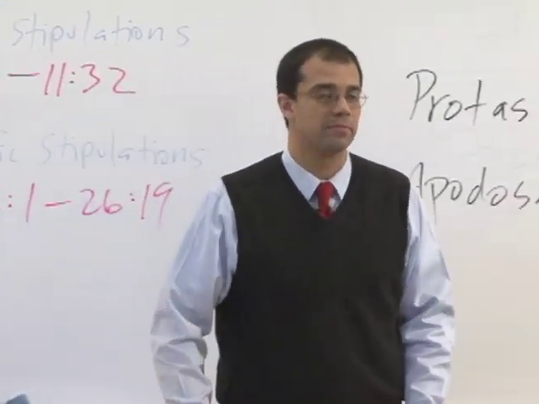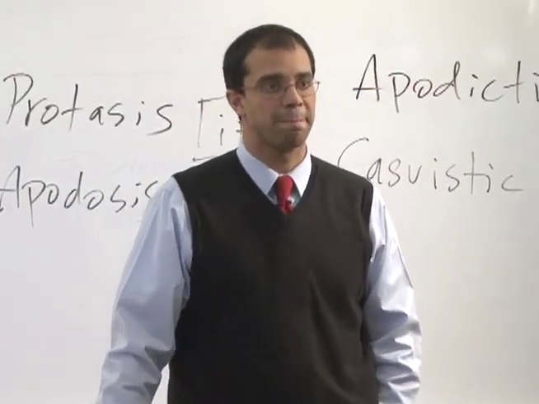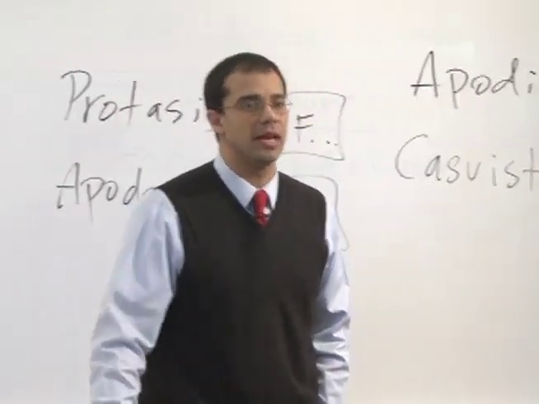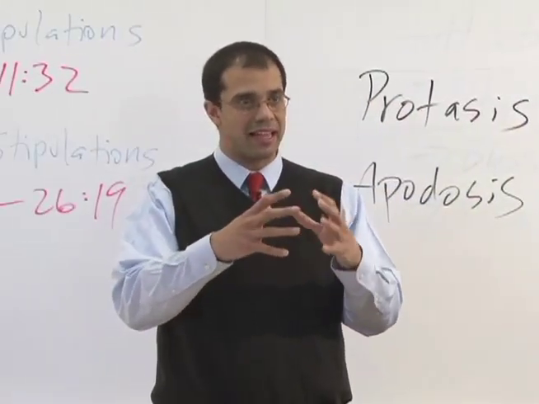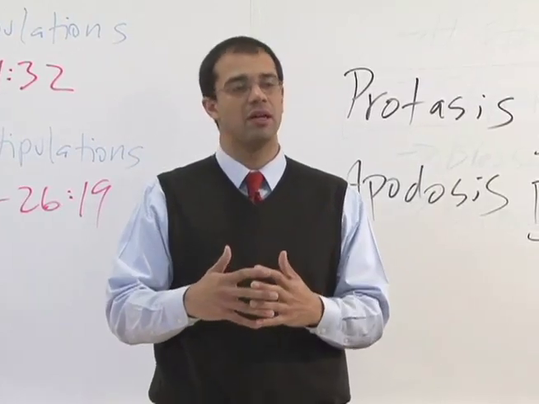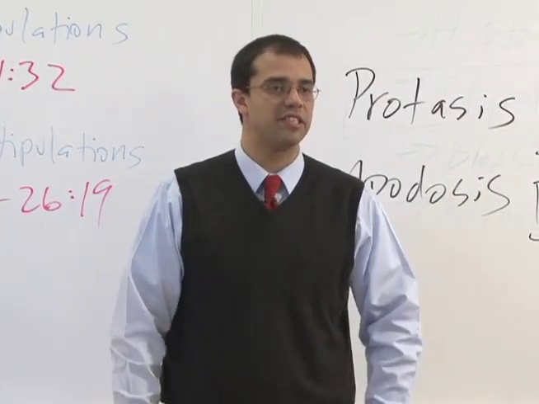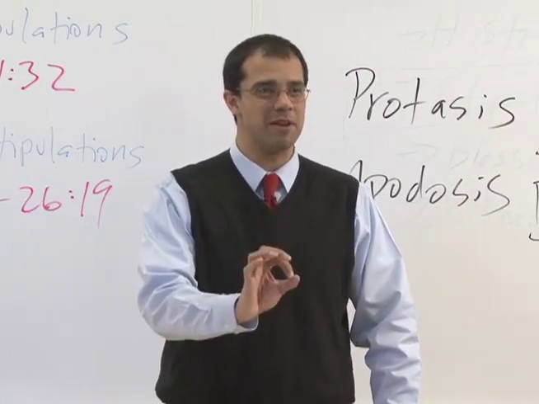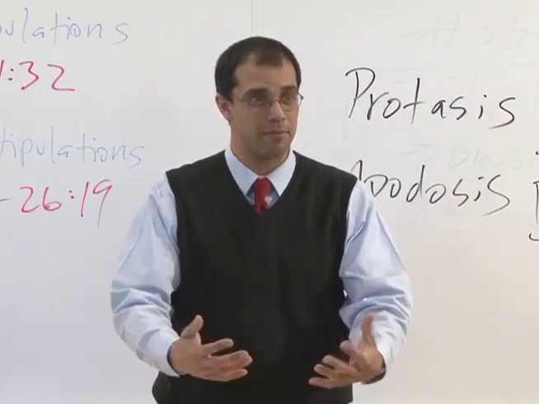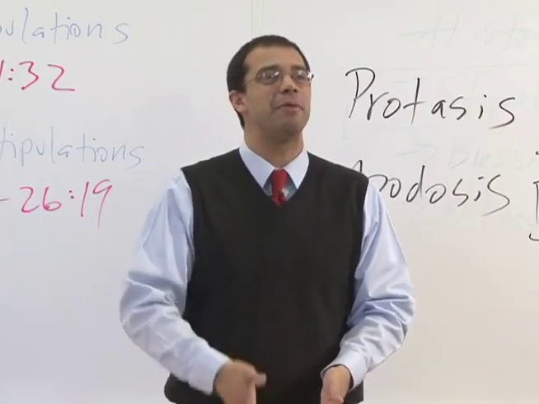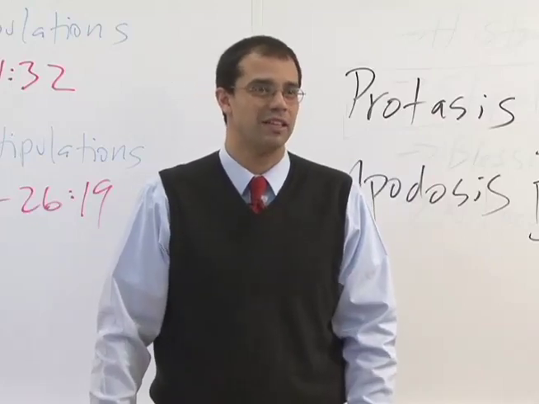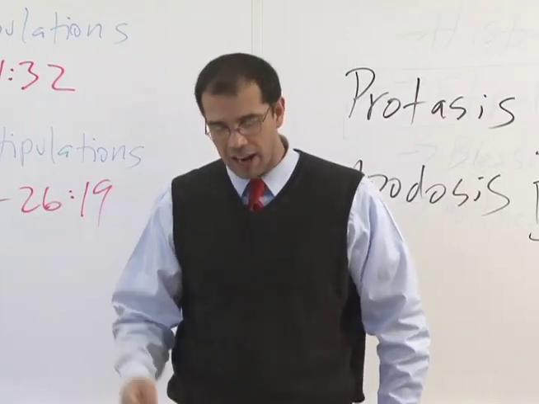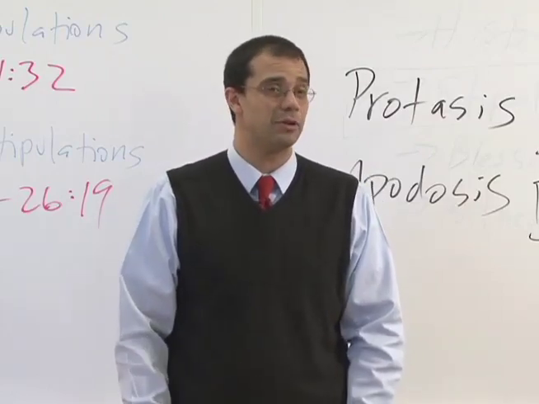Did you say that other ancient Near East treaties have the general stipulations as well? In some cases they do, yes. They have general stipulations that are broad and shorter, and then they include specific stipulations too. Because even in those, that other king can't anticipate every possible situation that's ever going to come up in that contract. So a general heart of loyalty to the suzerain is key.